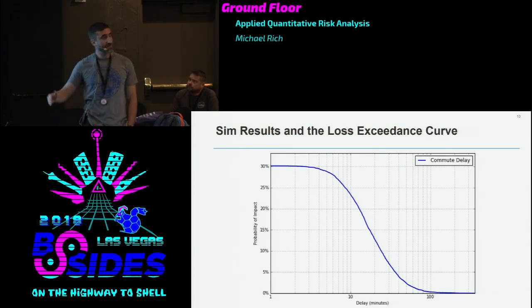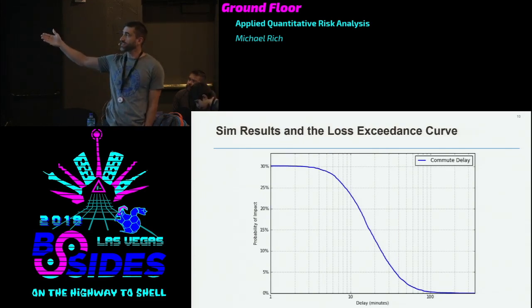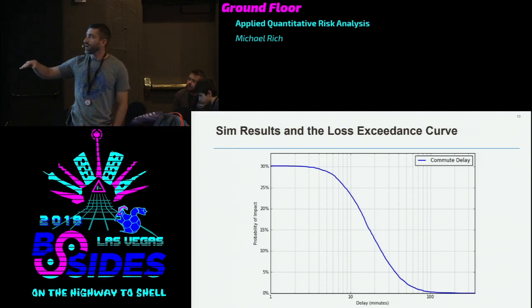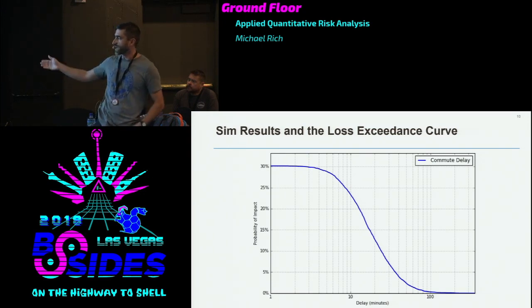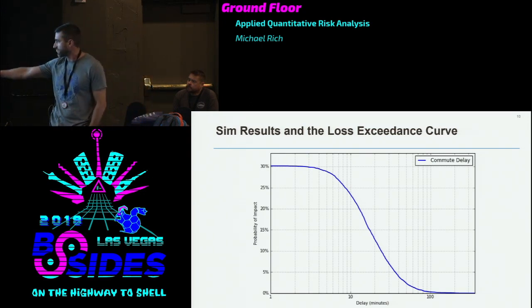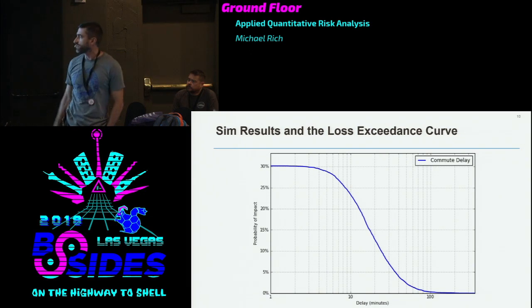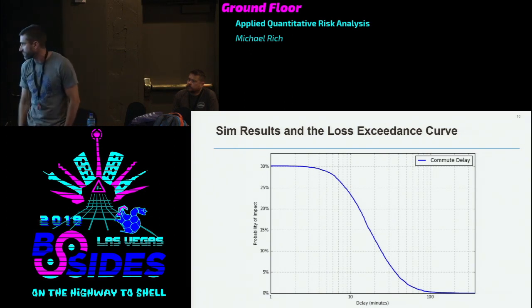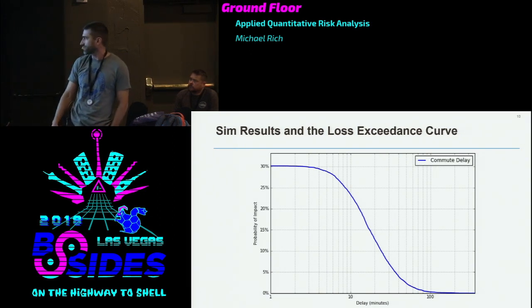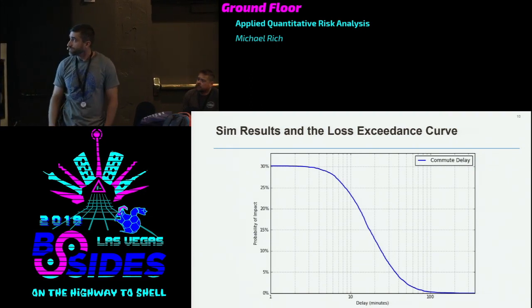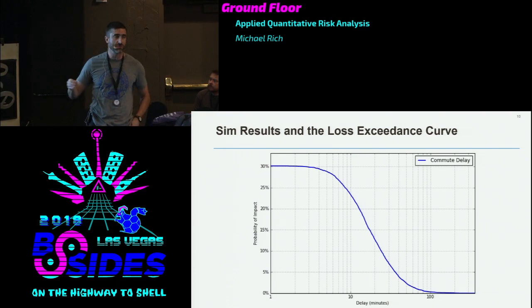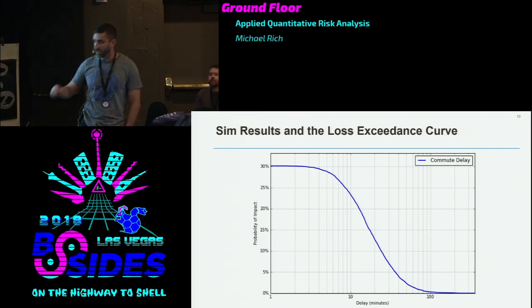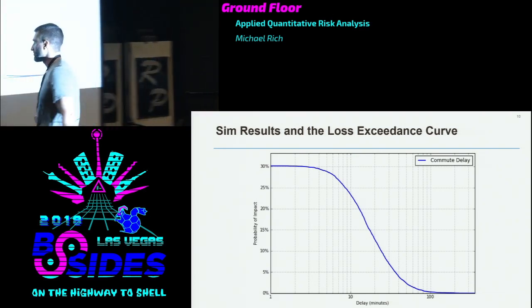All right. It generates what's called a loss exceedance curve. A loss exceedance curve demonstrates how much you can expect your impact to be. What you do is you take your min value and your max value. So min value is 1, max value is somewhere out here. This is a log chart, so it's somewhere like 250 or so. No, that's over 300, isn't it? And you do an equal number of intervals, and you calculate the number of events that equal the impact or greater. There's always the "or greater."